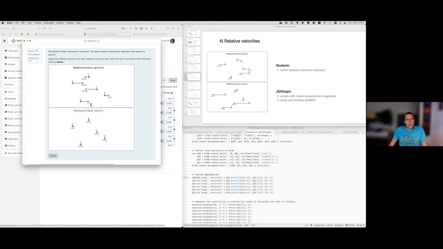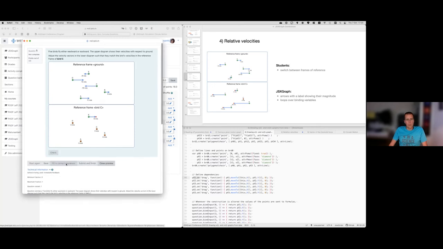And if you look, for example, at bird E, which used to fly westward with -6 meters per second, in the reference frame of bird C, it actually moves right or eastward with +9 meters per second. So this is what the student is supposed to do. And the solution then looks like this. C rests in its own reference frame and the others get a velocity that is basically the sum or the difference between their own and C's velocity.